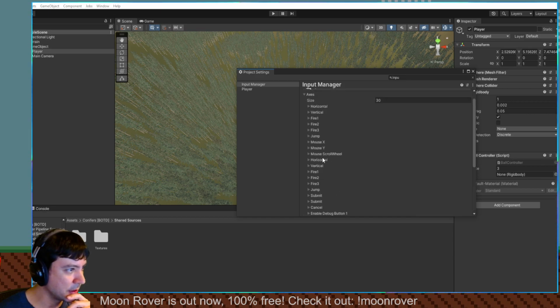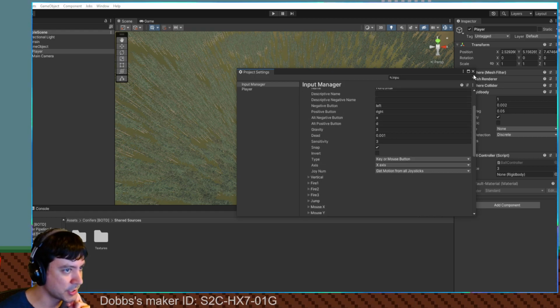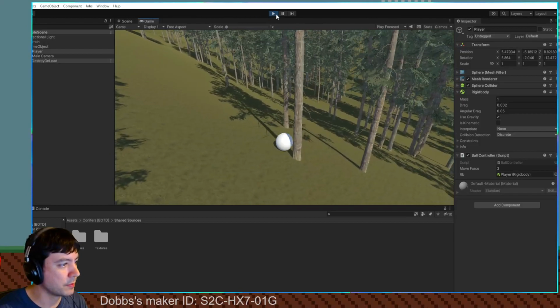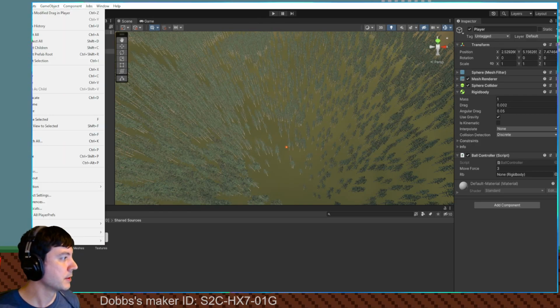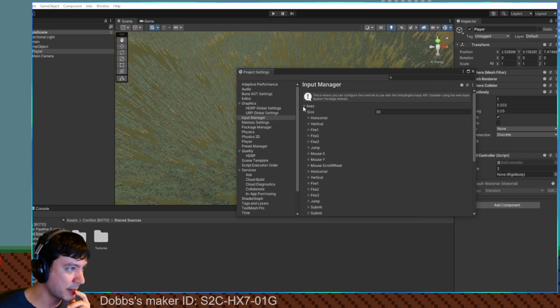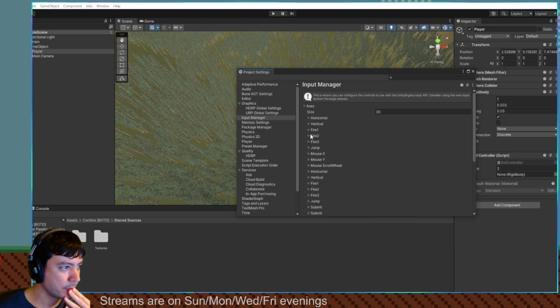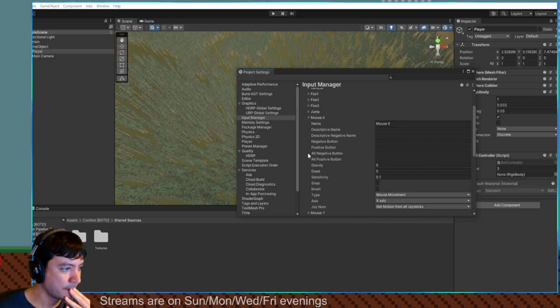Okay, what I'm interested in is, we have horizontal and vertical, but what is, oh, get motion from all joysticks? I would have sworn, hold on. No, okay. It's completely disregarding right stick, which is good. That's what I would like. I was just expecting. Okay, vertical axis. Mouse X, maybe? Is that it? Huh. No.